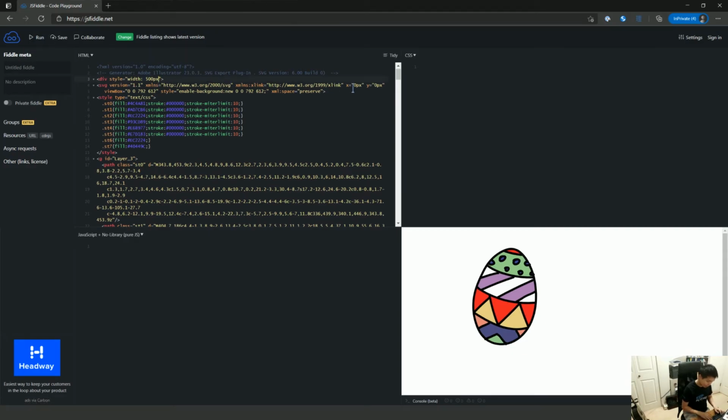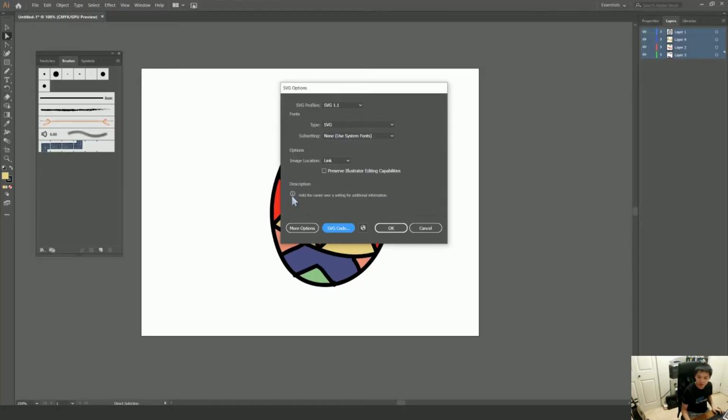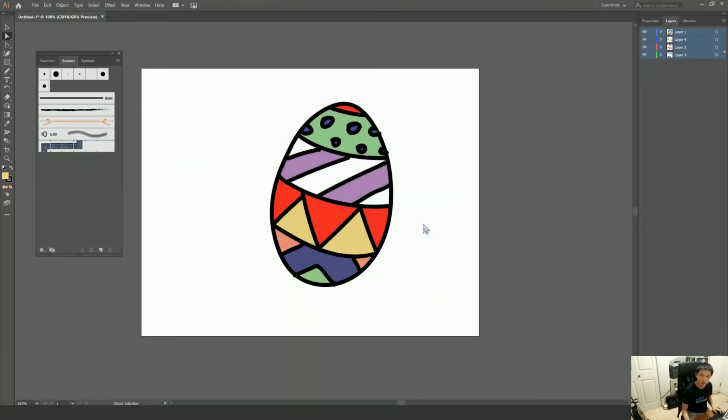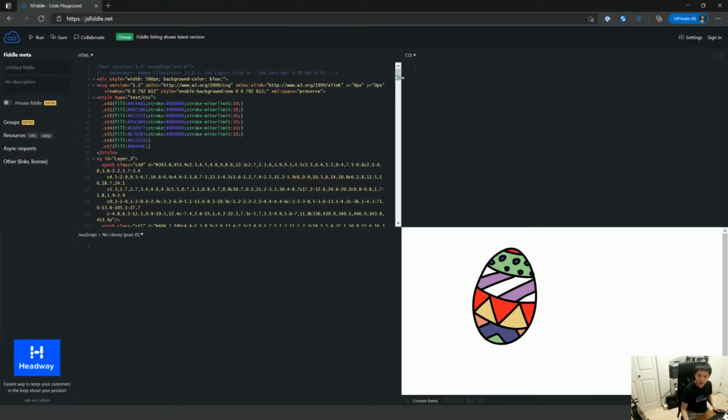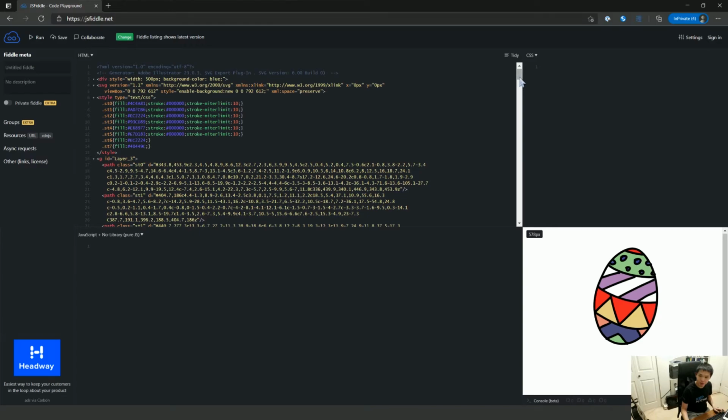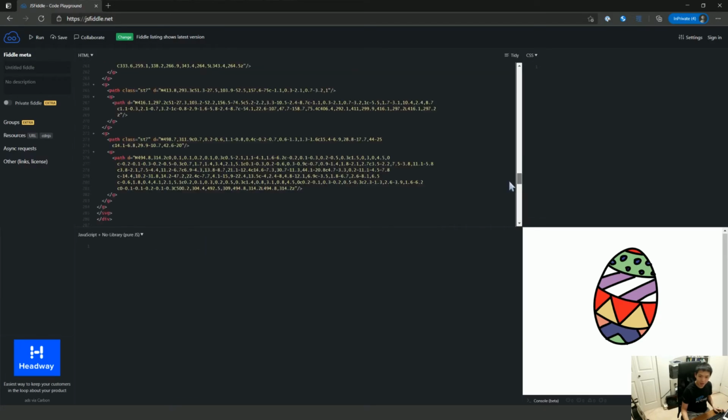Okay, and then you can continue adding to that. Let's say we want a background color blue. Oh, that's not going to work. I think the background is actually set to white because in our Illustrator file, we have this kind of white background. So you want to make sure that's transparent, or you have to do whatever you do with it. But you can start embedding this into your website. Look at how clean that is.